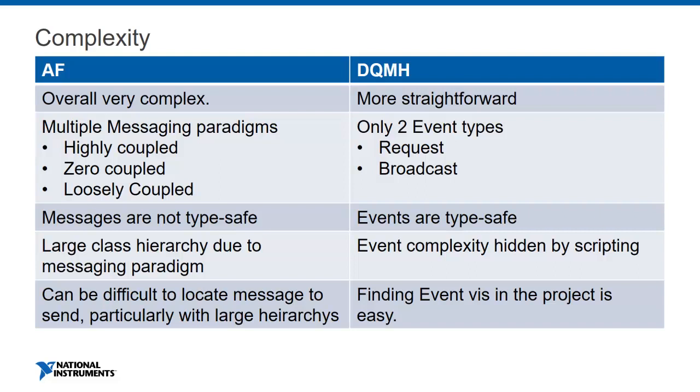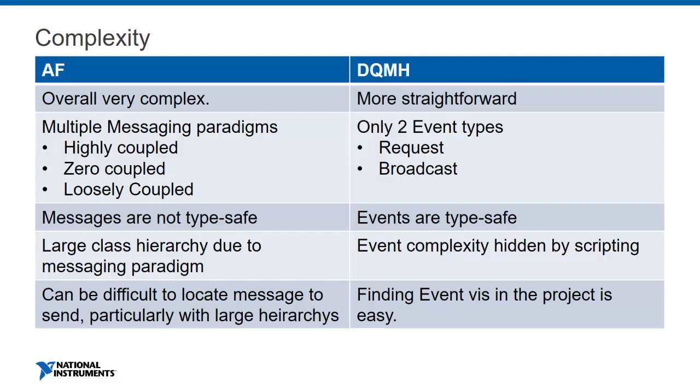If you have a message in the actor framework and you suddenly want to add some more data to it, it's a little bit more complicated. The actor framework has a huge class hierarchy, mostly because of the messaging. And if you've ever worked with a large number of classes in LabVIEW, it can get complicated and it can really slow down your computer and cause all kinds of problems. DQMH, right, uses events, and a lot of the complexity of the events, you know, the registering and unregistering and cleaning up refnums and all that, is hidden by the scripting.